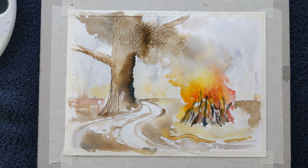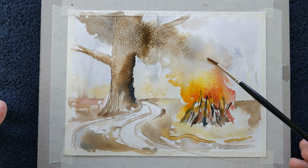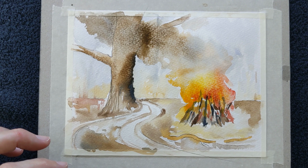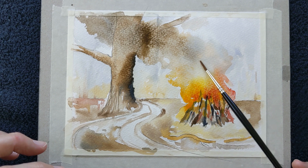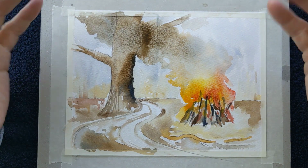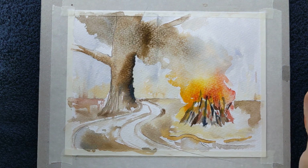I think I need to stop now, because if I carry on, this is going to be ruined. That is finished. Les touches finales. A tiny bit of lifting off a little area to make it lighter, but it's hardly noticeable. Just a slightly lighter area. This can be practiced over and over again until you get the feel for it. It should be quite subtle.